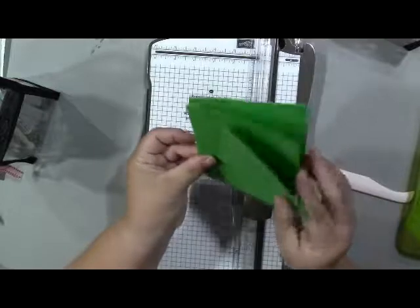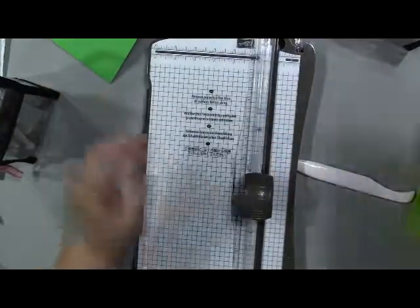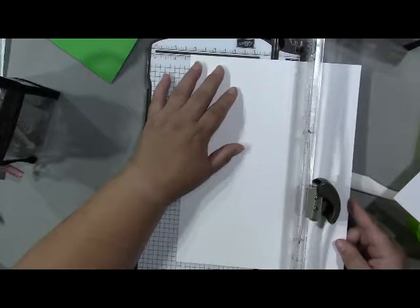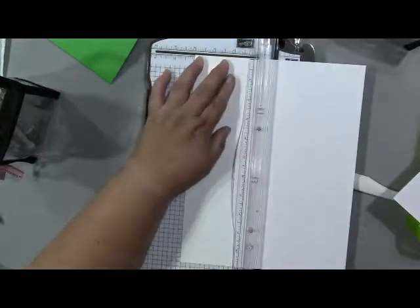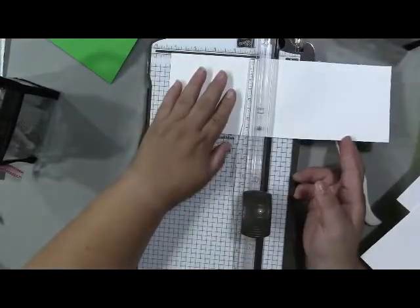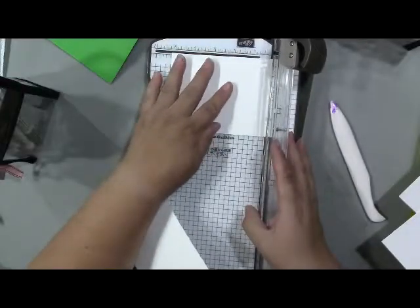Because I'm going to have it on the bottom portion, this little rectangle is going to do double duty. It's going to do the grass, and it's also going to do the sentiment. With the 2 cards that are white, I'm able to get the liners for the black card bases, so that's what I'm going to cut right now. So again, I'm going to go a little shorter than 4 1/4. I'm going to go 4, and instead of 5 1/2, 5 1/4, so that way you have that little reveal in the card. So these are the inserts for the dark cardstock bases, because you need someplace to write.